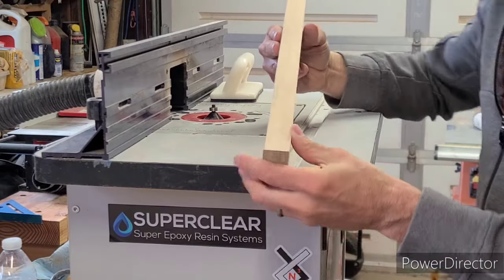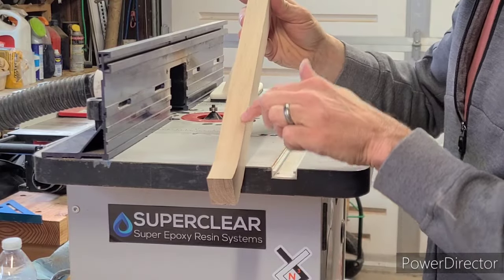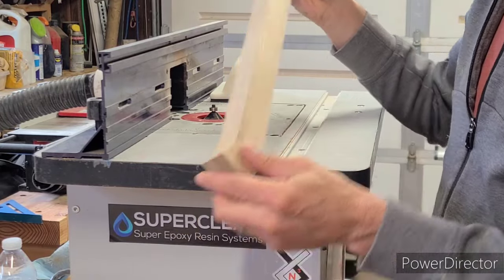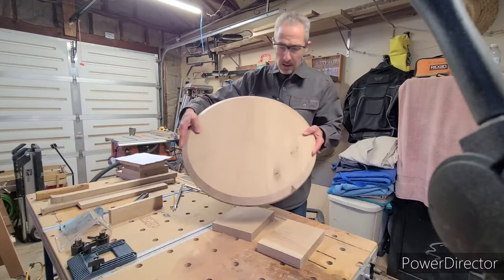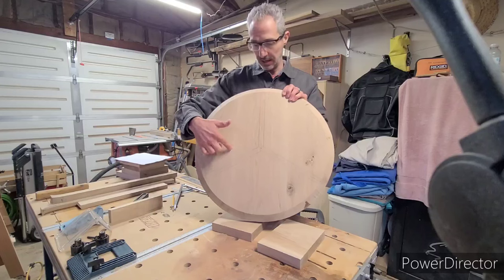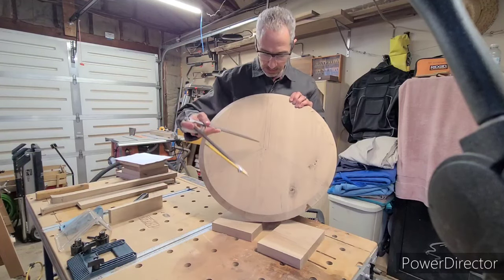Okay, now I have the chamfer bit in the router table, and I'm just going to chamfer the back sides of these legs.